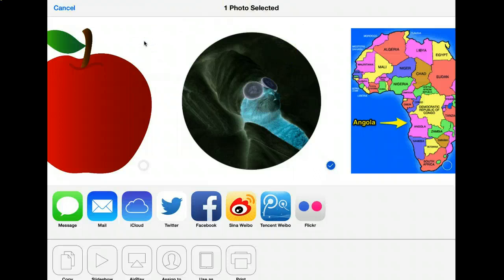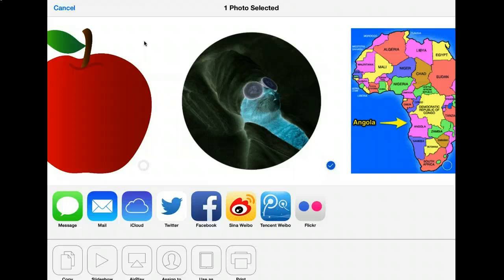Okay, what I did is I actually took a screenshot of this. When I had the picture of the kitty up, down in the lower left-hand corner was a box with an arrow. When I clicked on that, it gave me all of these choices as to what I could do with my image. Notice I could send it as a text message. I could email it. If I work with iCloud, I can do that. If I tweet on Twitter, I could send it that way. I can send it right to Facebook.